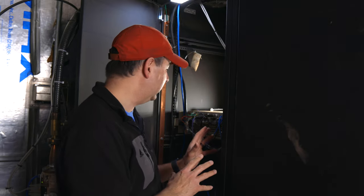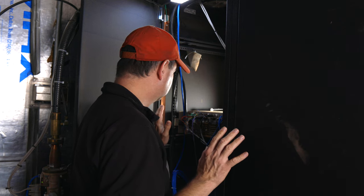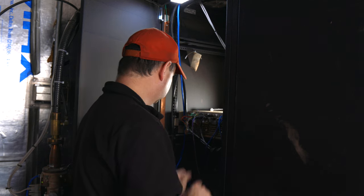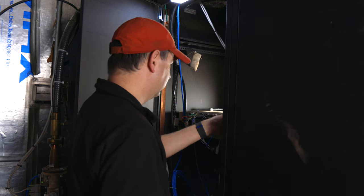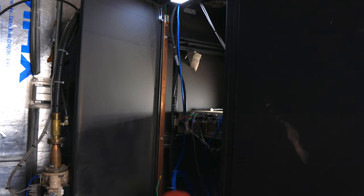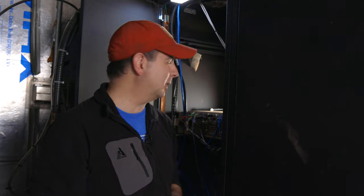I'm at the back of the transmitter now and we're going to unplug things, turn things off, and get ready to move over to the new rack. Shutting things off. Pull the power. I don't have a plug for this in that temporary rack. That's going to make this a lot more difficult to do today - in fact, it's going to make it impossible to do today.